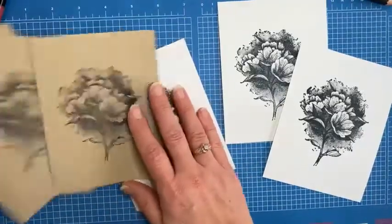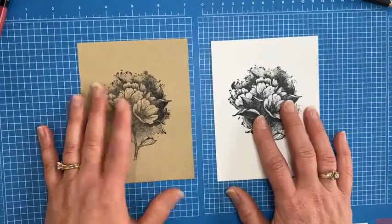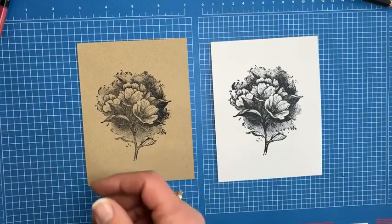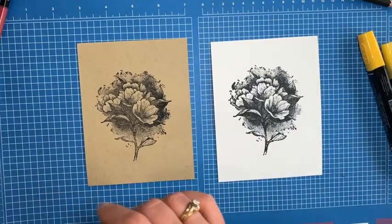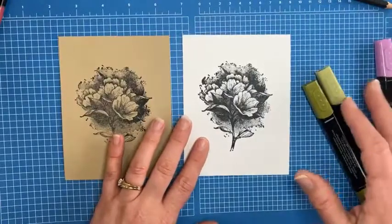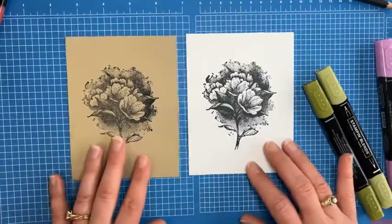So let's do this. I'm going to keep one of each color right here in front of us. I think we'll start with some Stampin' Blends. I just chose a few: Daffodil Delight, Old Olive, and Rich Razzleberry. I'm not necessarily going to color every last detail, but I just want to do that side-by-side comparison.